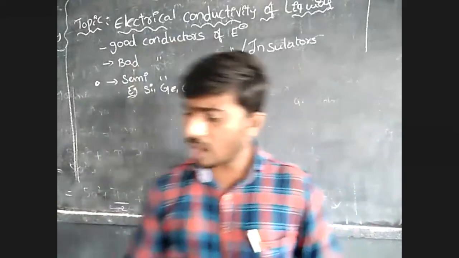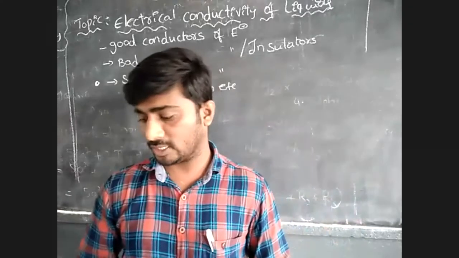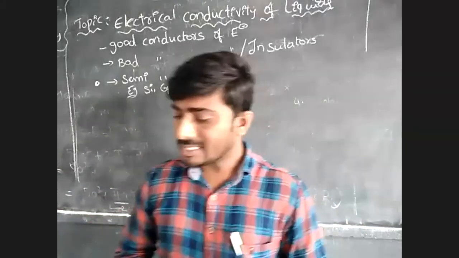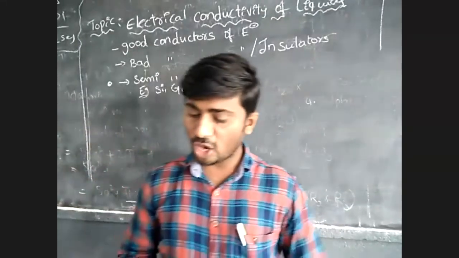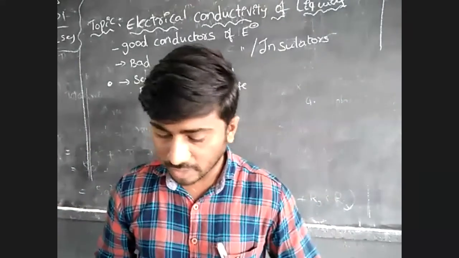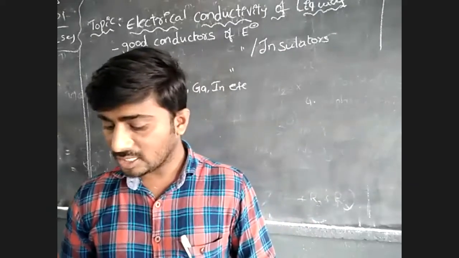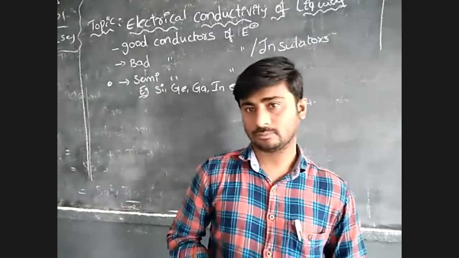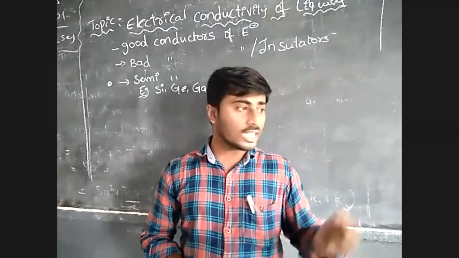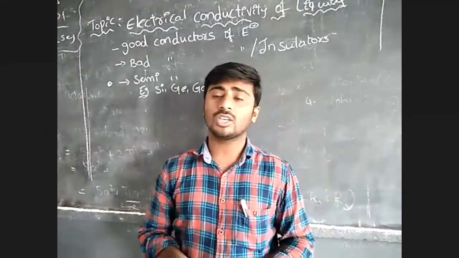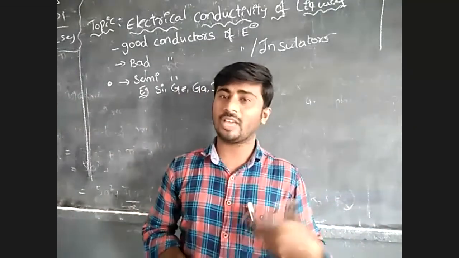If you observe your textbook, chapter number 1, electrical conductivity of liquids, I am reading here. Sometimes we read in the newspaper about farmers getting electric shock while starting water pumps of the wells, especially because of contact with switches or starters by wet hands. If they touch the switches with wet hands, what happens? It may cause a short circuit and they may be affected.